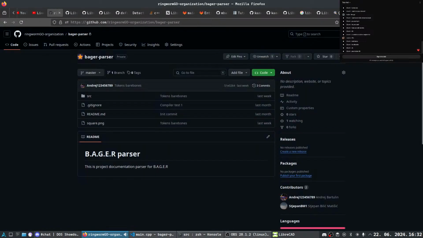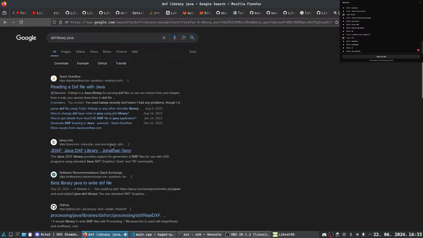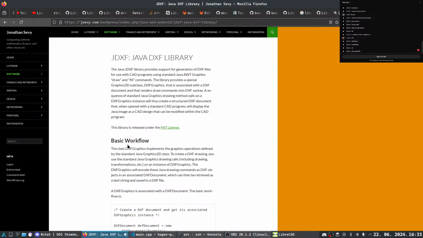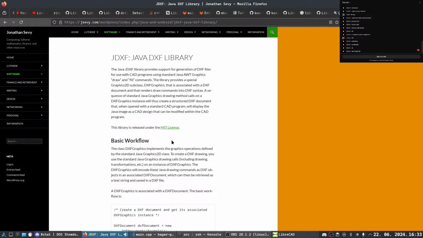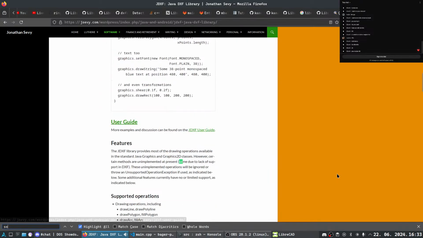Java. Let's go Java. But every time I program in Java, it's so slow. Yeah, this is probably dead. Java. Okay, not that. Let's see. Is it open source? Okay, it's MIT. Okay, then it's open source.